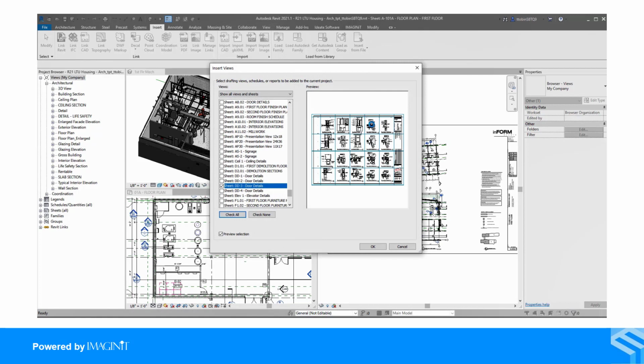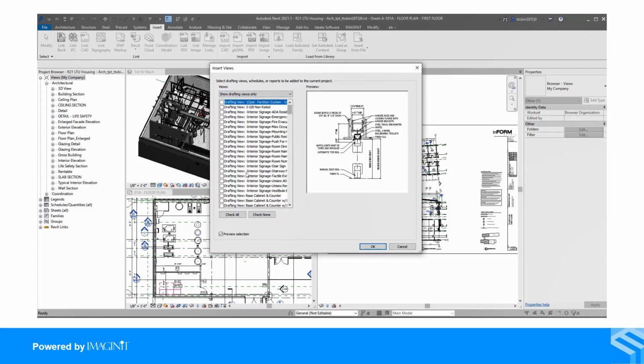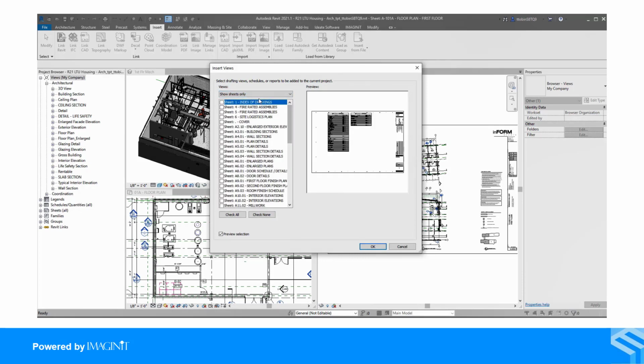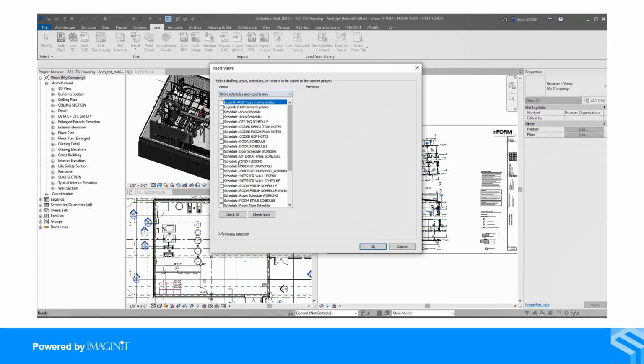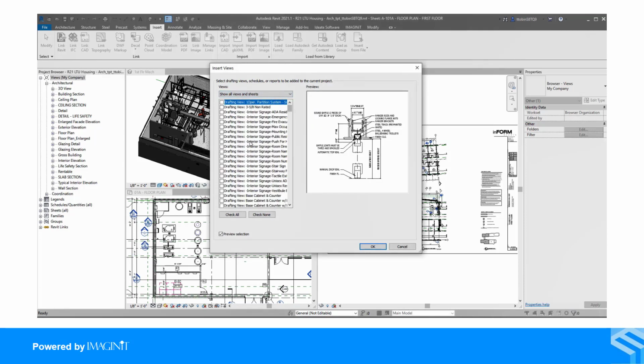Okay, and this kind of looks like a print dialog that we can get when we're trying to set up what we want to print when we're doing views. So I have the ability to show everything that's in here. I can show just the drafting views that are in here. I can look at just the sheets that have been put together, or I can look at just the schedules that I have put in here that I want to bring in as well.